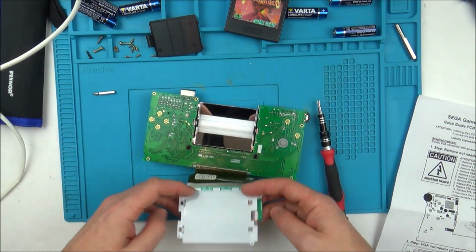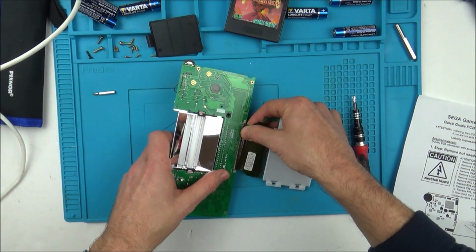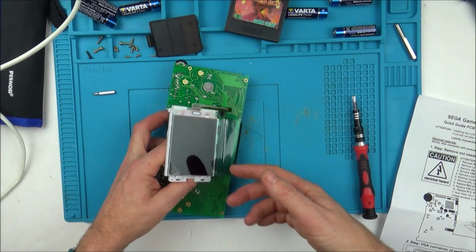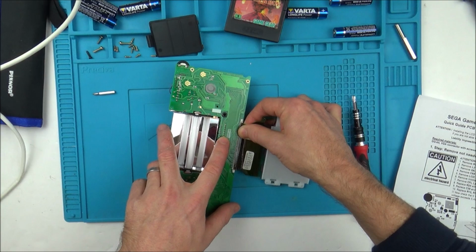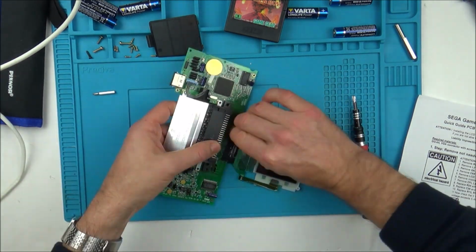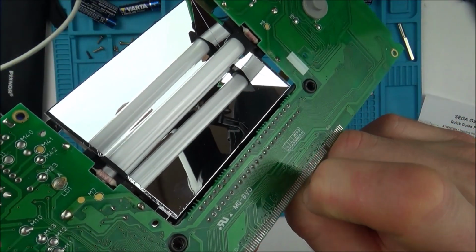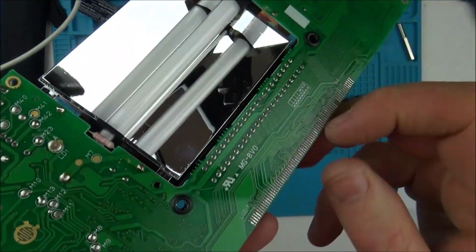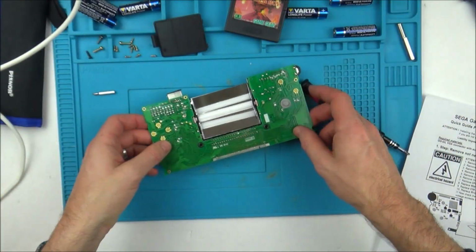Now, just to make it easy for myself to stop this flying around all the time, I am just going to peel it off from the bottom here. Now, it doesn't matter if I ruin this screen because it's ruined anyway. Obviously, if you had a good screen, then you'd want to take this off really carefully. Maybe try to apply a bit of heat might help it. Whitish, but when you scratch it, they go back to silver underneath. So I can give that a good clean up because we do have to solder onto them.